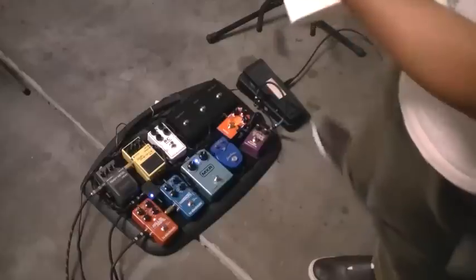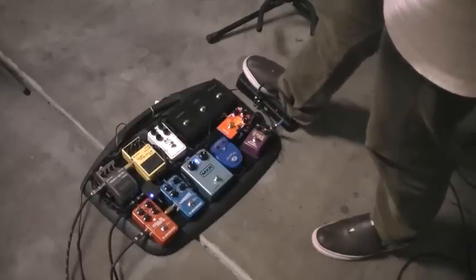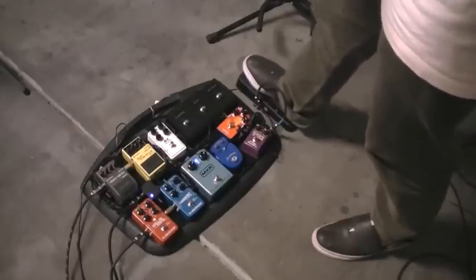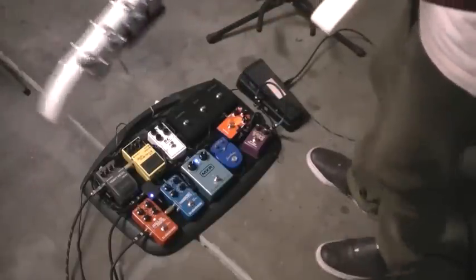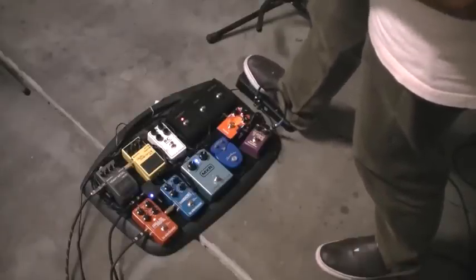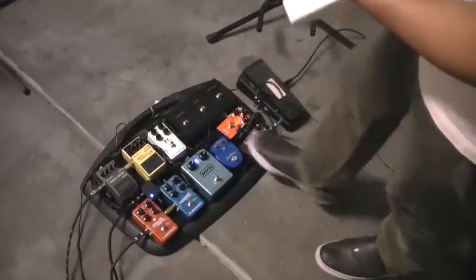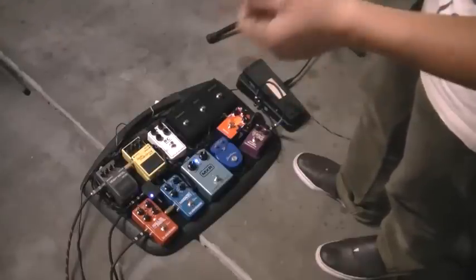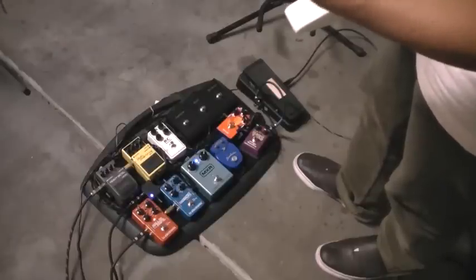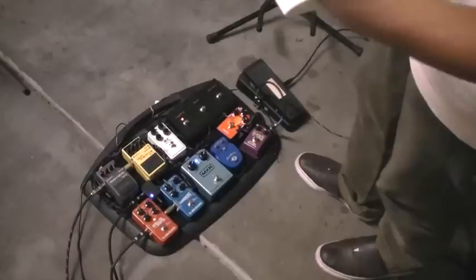Let's see. Oh, auto wah. Well, let's do the wah first. I like the way it sounds clean and distorted. And this fun little thing right here, the wall rocker, great envelope filter. Tracks nice and fast too.